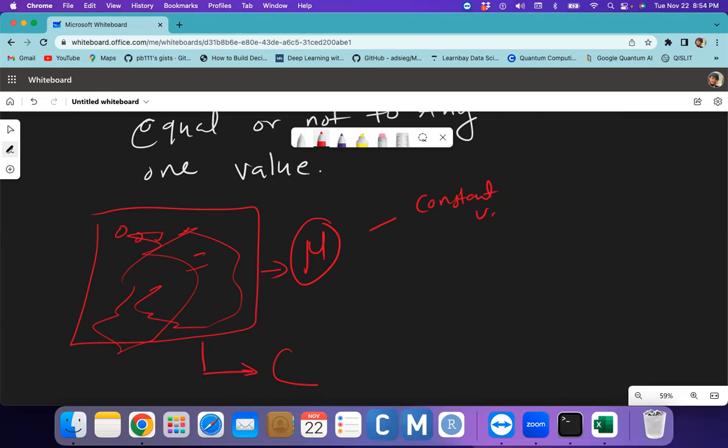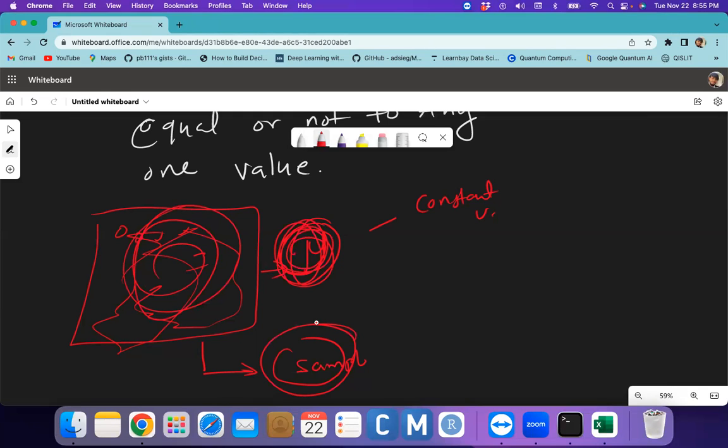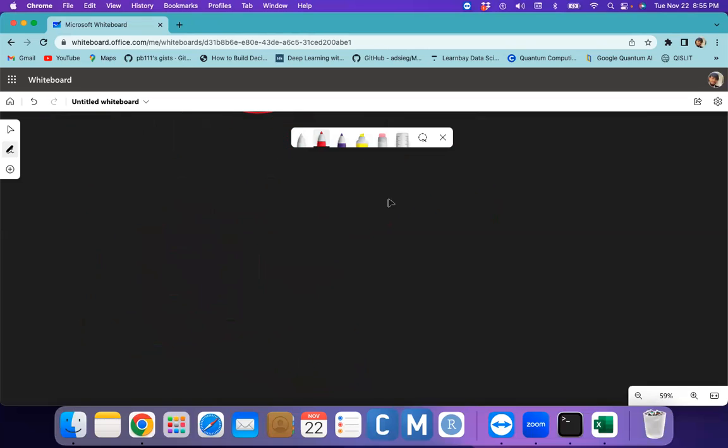From this particular population, we have to take some kind of sample. We are not considering the entire population because we don't have enough data. So you have only the mean value of the population and you have the sample data. Carefully observe how the one sample t-test is working. Basically you have only the population mean, but you don't have any population data elements. But we have sample data.